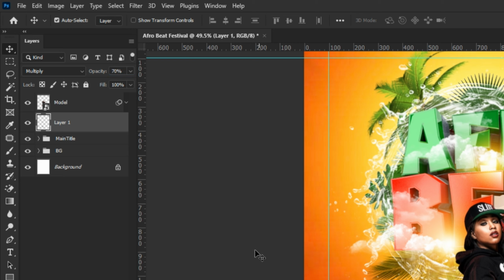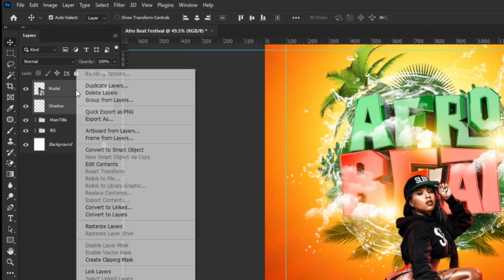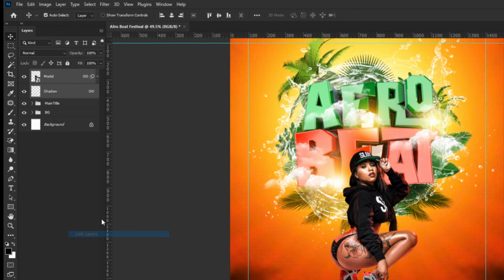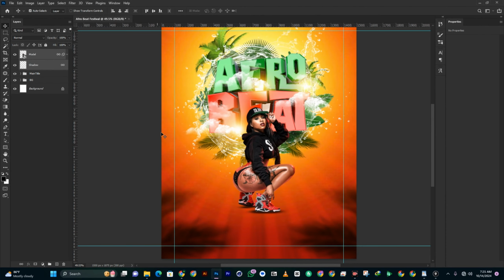Yeah, 70% is okay. And name it shadow. And then select both the shadow and the model, and then link them together. So if you move one layer, the other one will move together with it. That's the reason why we linked the layer.